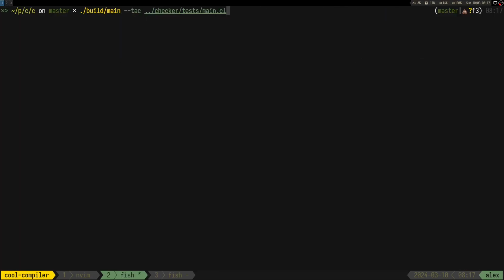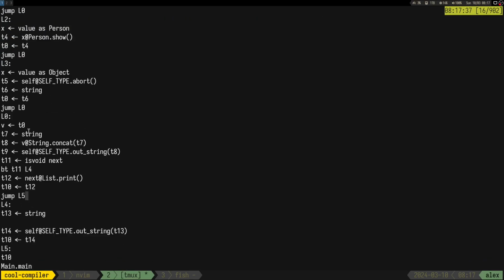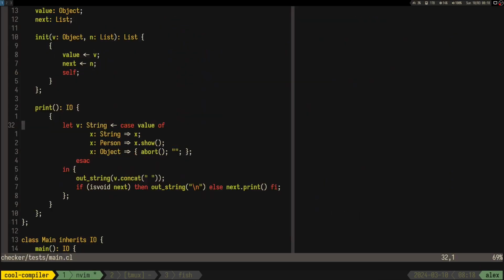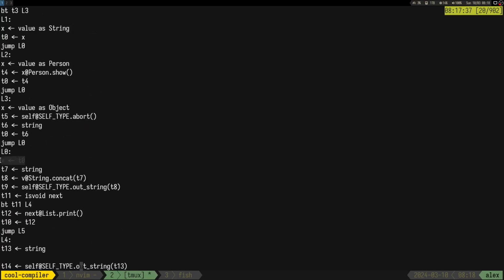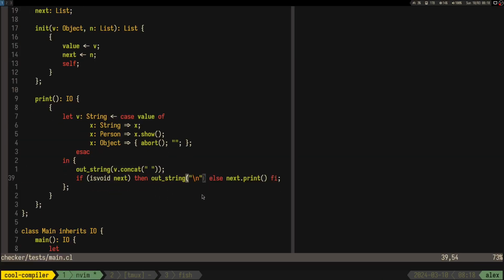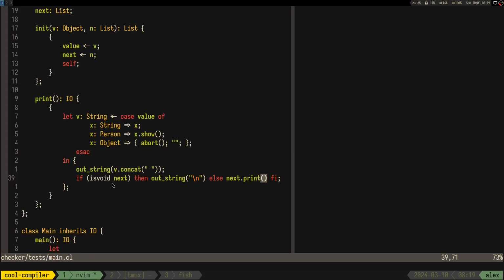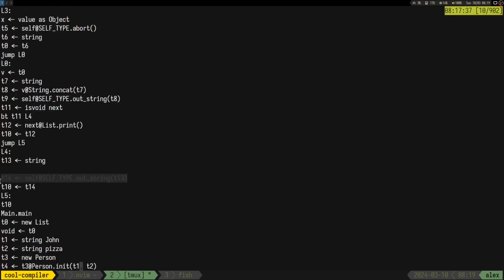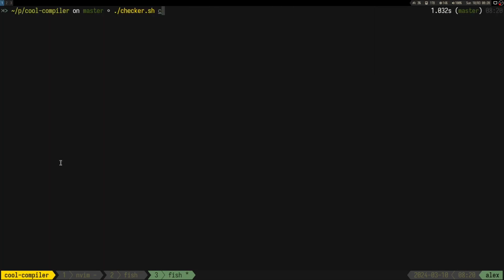So now we were actually able to also run the three address code generation on our main.cl file, which is a bigger one. And yeah, you can trust me that it was working. It was generating the right code. So I guess for the next parts, we are ready to actually take this three address code and convert it to assembly. And that's going to be more interesting because that's the final part of the compiler. Maybe also do some optimizations, but trying to get to assembly is now the goal because that's going to make us able to execute the code. So see you there.